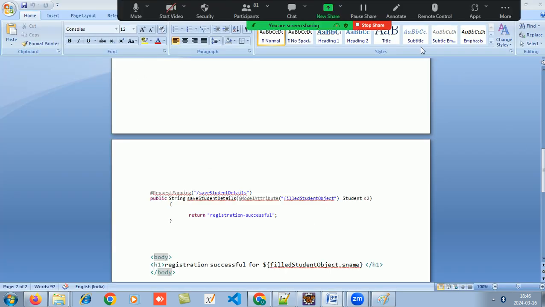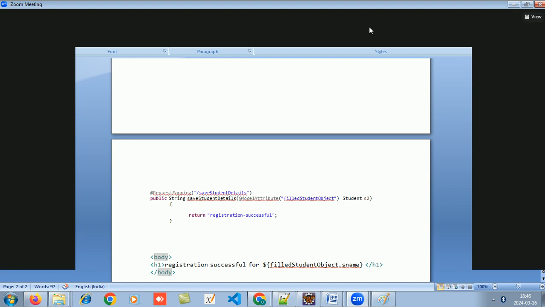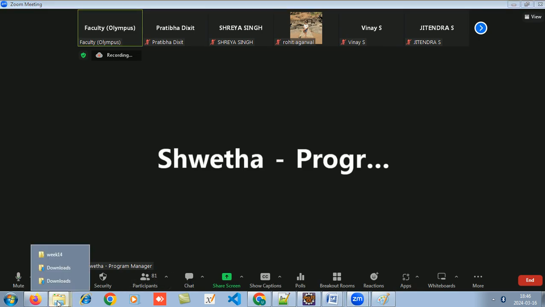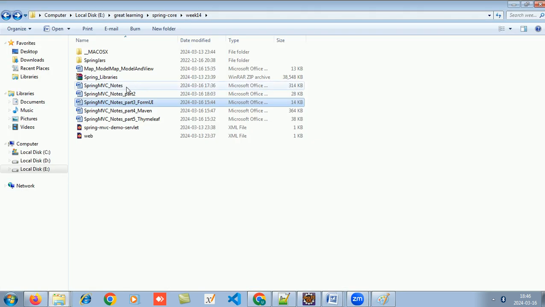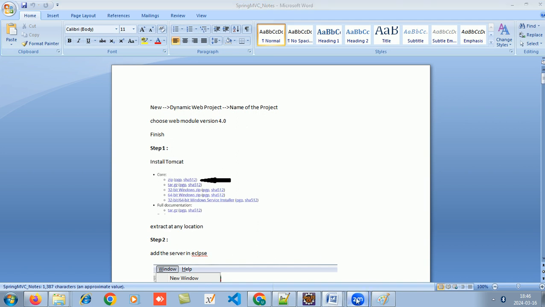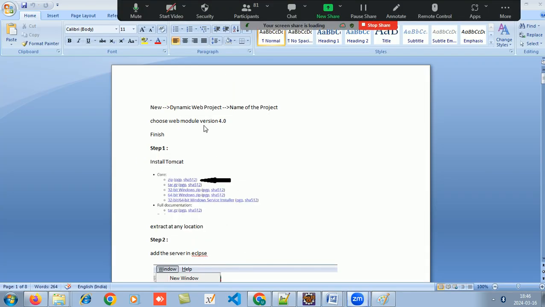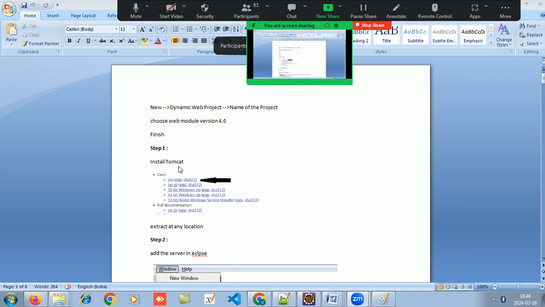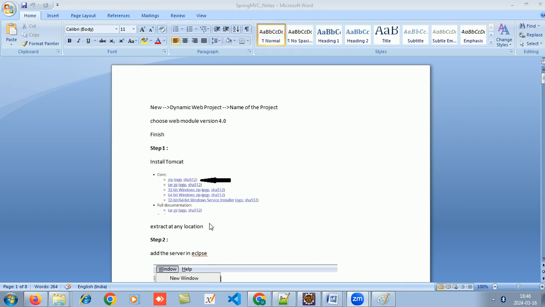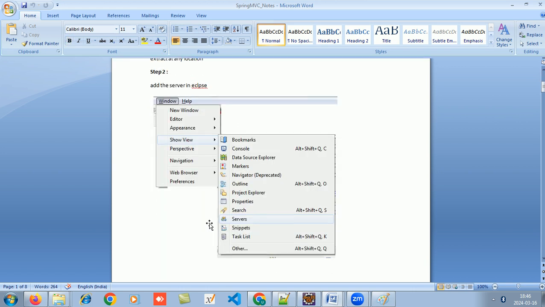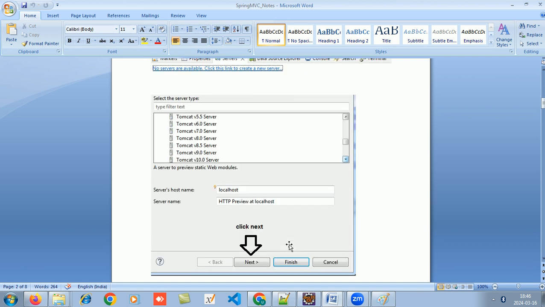Apache Tomcat configuration was in the first file. Apache Tomcat configuration is in this file. So you go to the Apache website, download this zip, extract this zip at any location, then go to your Windows, show view, servers. So it will give you a hyperlink.